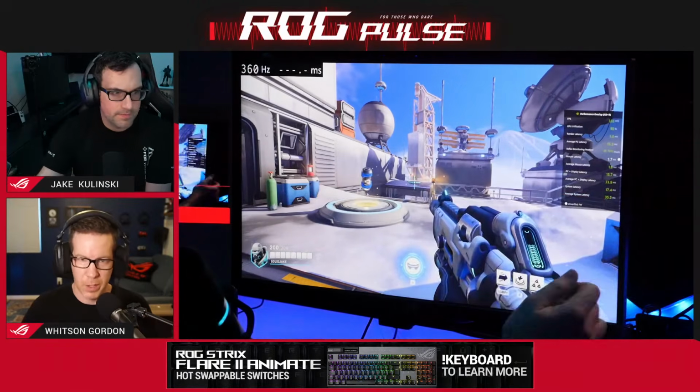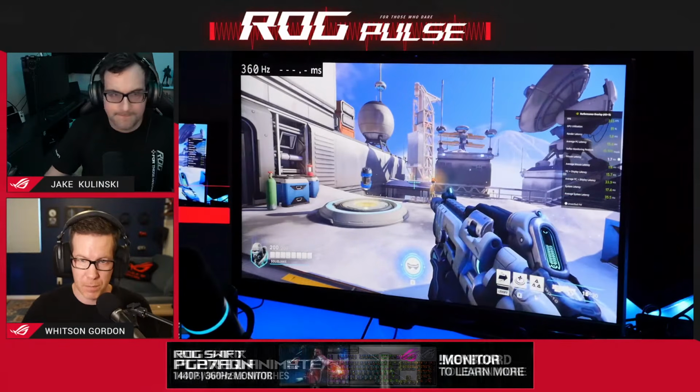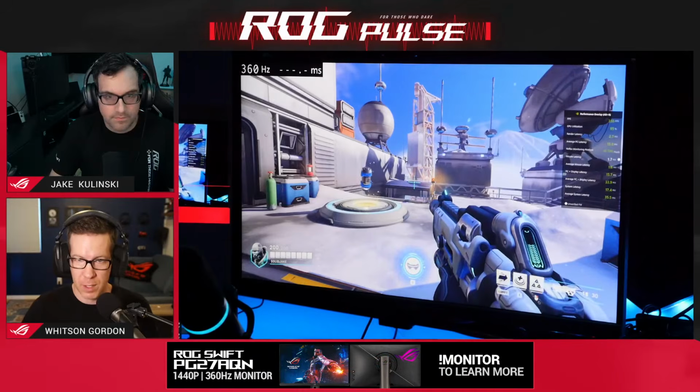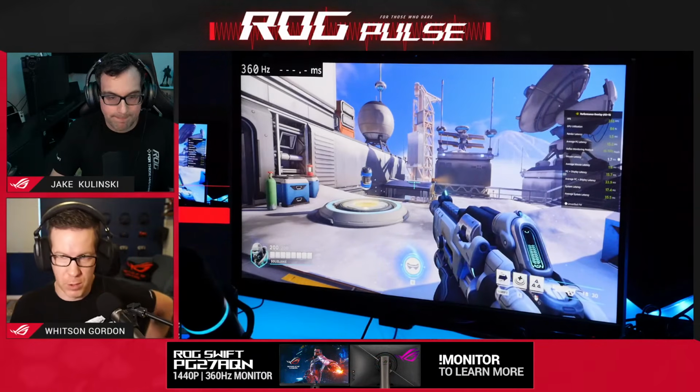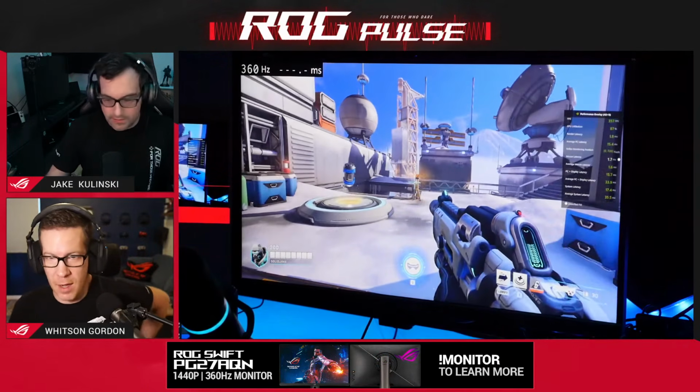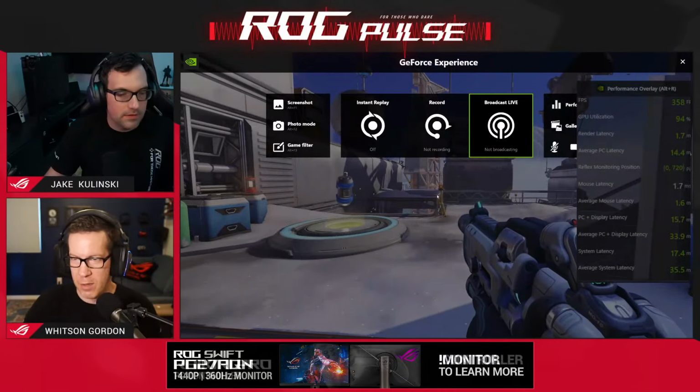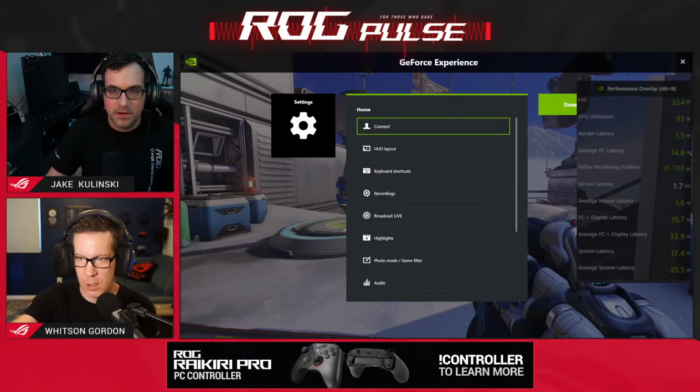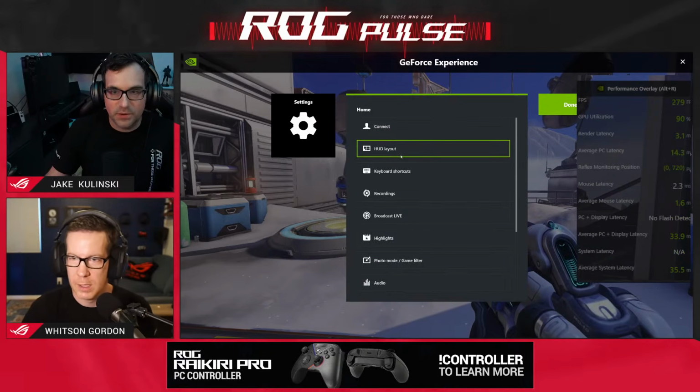Okay. Once you're plugged in, you can open up GeForce Experience and turn on the performance view to turn on latency metrics. We've cropped out a specific section of this. It's going to look a little weird, but we just wanted to make the HUD readable and show anybody how to do it.